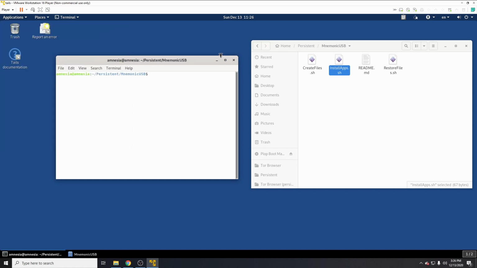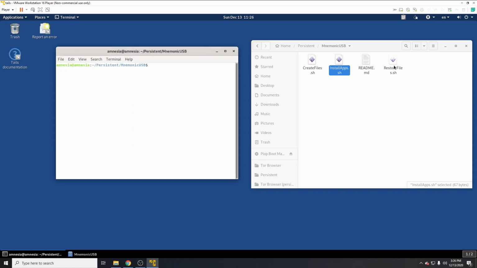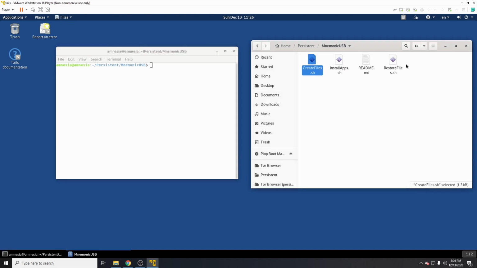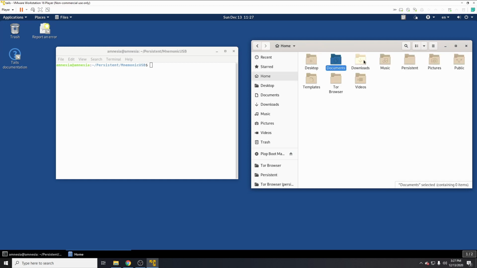So what we need to do now is these scripts are here. When we run these scripts, we don't want to run them from this persistent volume. We actually want to run them from one of these places. Now the reason we want to do that is these are actually loaded into memory and they don't touch any physical media. So when we run it and we enter our seed phrase, it won't actually be stored anywhere. And it can't touch any drives.